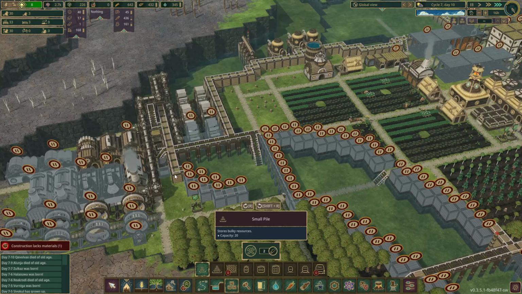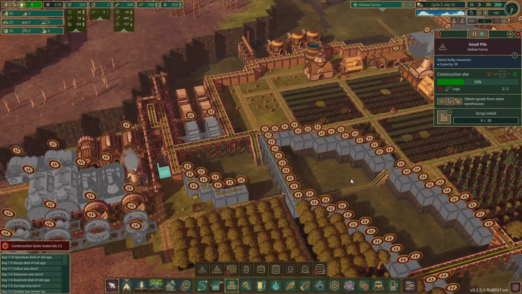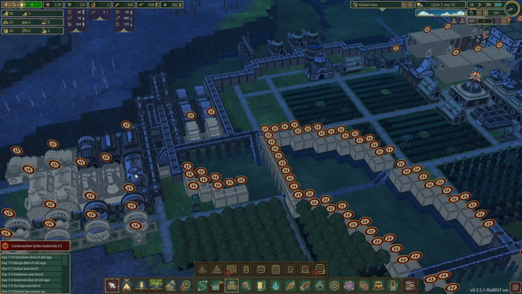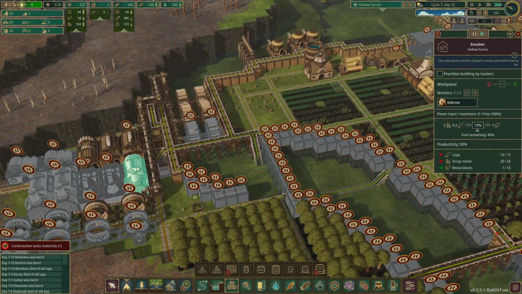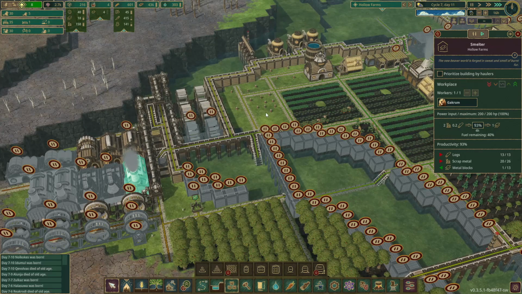And in fact, I'm going to come over here and build this, so that the smelter, hopefully the hauling post is bringing the scrap metal over for the smelter anyway, but if it isn't, the smelter should only have to come over here and grab some scrap metal, as opposed to going and getting it themselves, reducing their efficiency. So they can only produce 33.